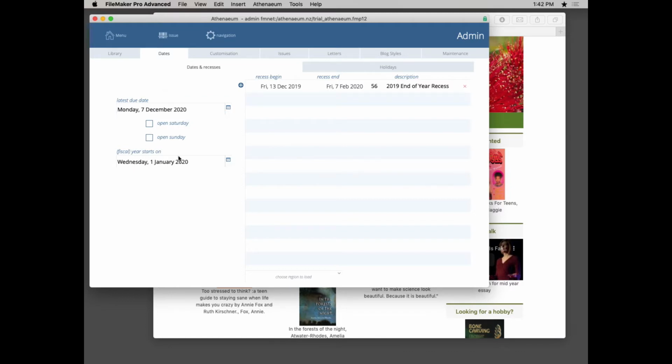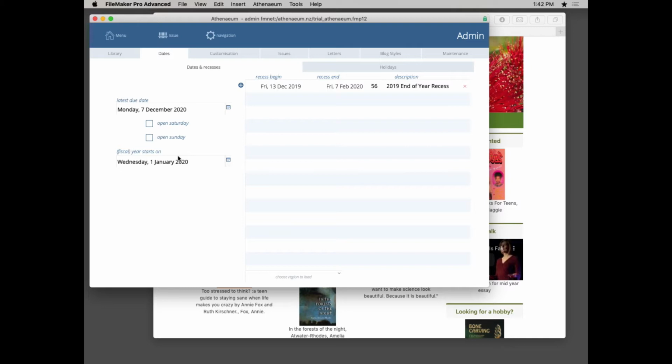The fiscal year is only used by organisations that have a different fiscal reporting year from a calendar year. So if your fiscal year begins on the 1st of April and your accountant wishes for you to be able to filter based on those dates, you would add 1st of April in there. Likewise for 1st of June and so on, or 1st of July and so on.